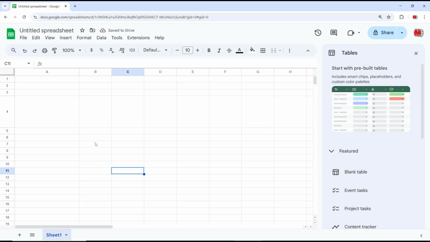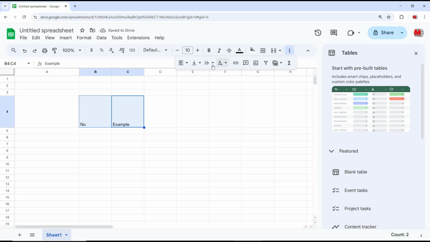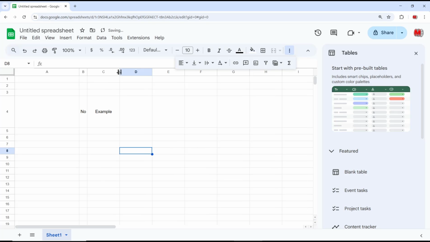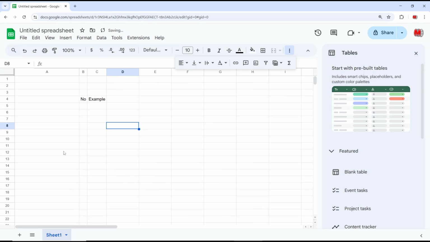You also can fit the columns or cells. For example, I will type a number, and in the other cell here I will set an example. You can set the alignment to center, and also in here to center. Now you can double click on the column to make it fit. I will double click again, and then in the row you can double click to fit it.